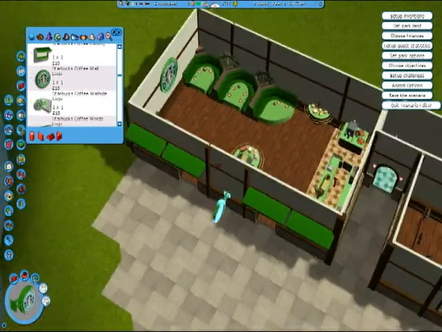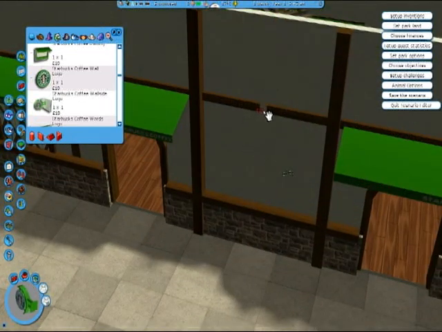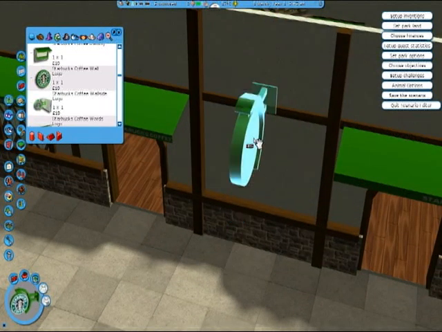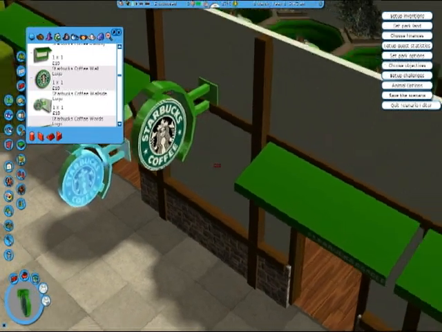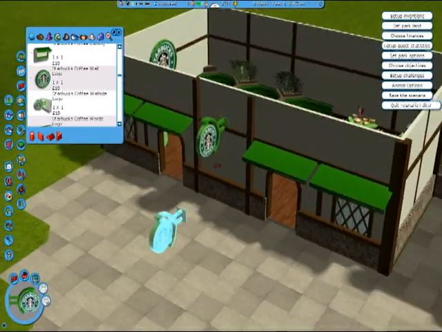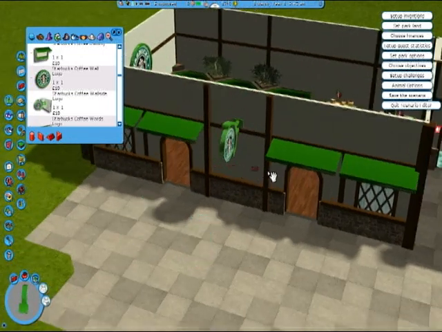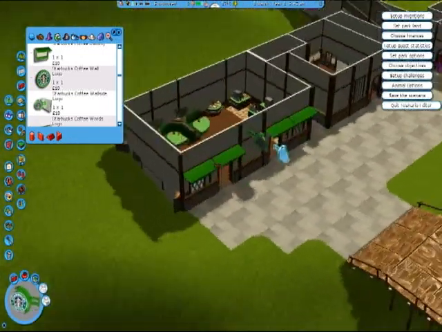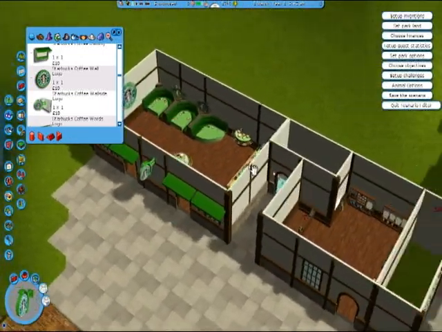Well, I think that piece of wood there is, yeah, that looks alright. That works well for me. Yep, I'm happy with that. Right, once again, sorry for the dizzy camera angles.